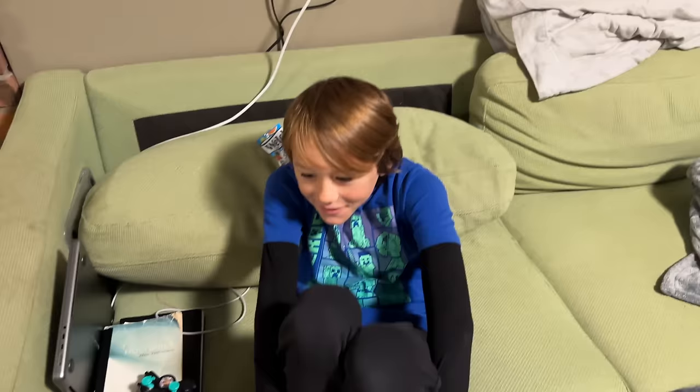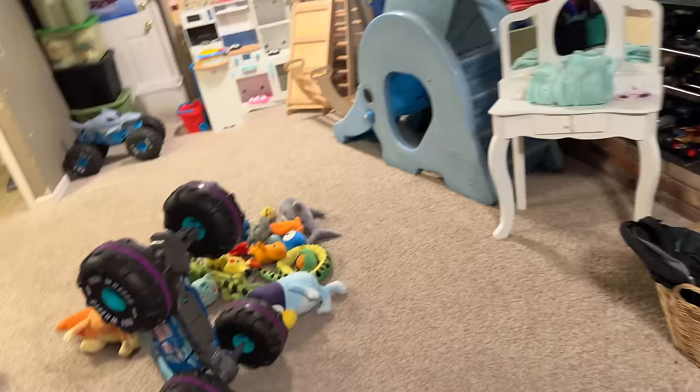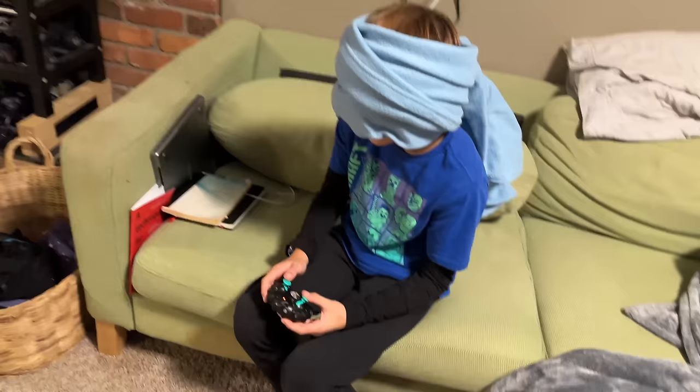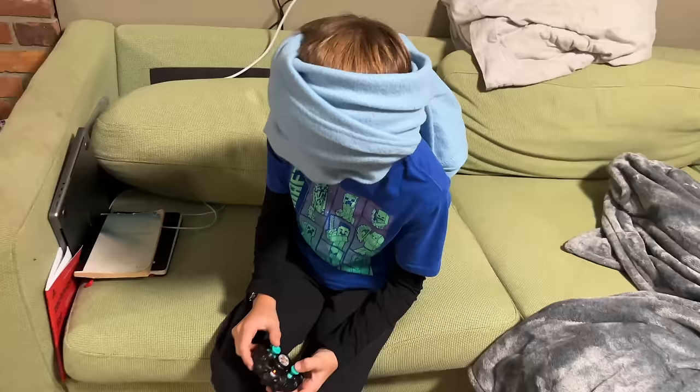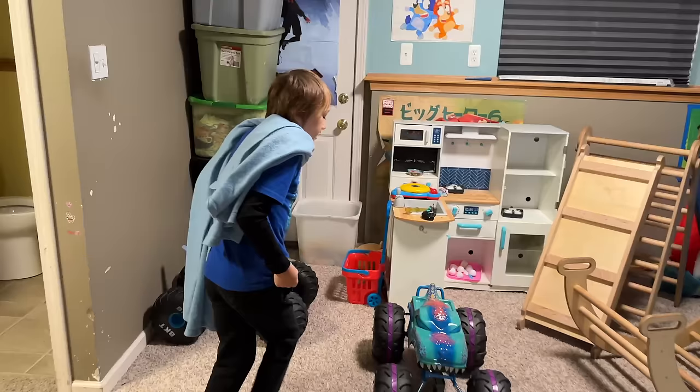Don't be nervous. Yes, that's it. You could do it. Can you see? No. Okay. So now we're going to do the straight test, and then we'll see. I'll move all the stuffed animals, and then we'll see which one goes the straightest. How many fingers am I holding up? Question mark. Okay, you can't see, kids. Then if it hits one of these stuffies, that means it can't go straight. Or we can just see, too, like, when does it hit this couch? Yeah. You look like Superman.